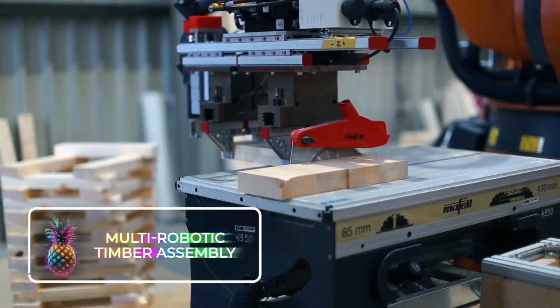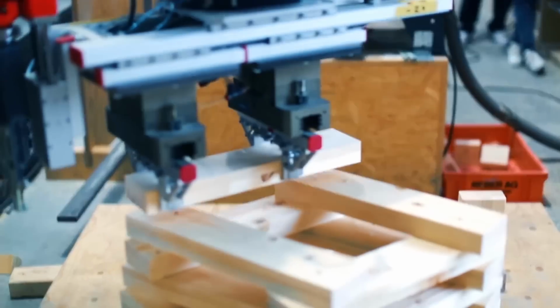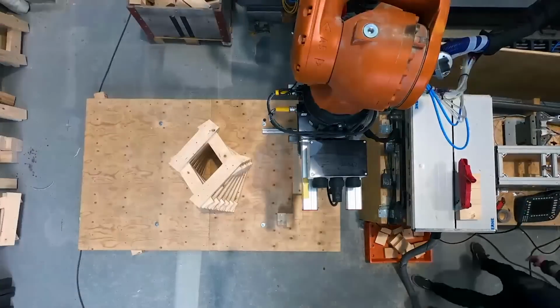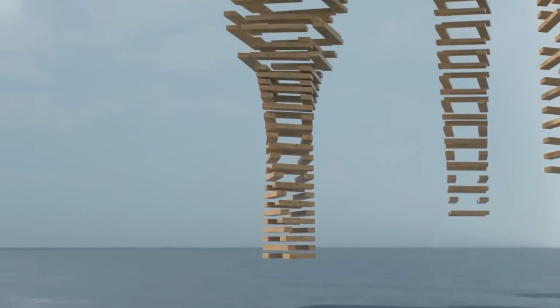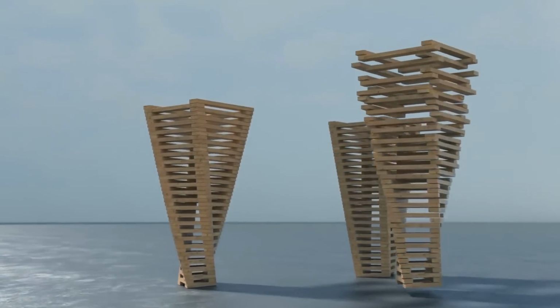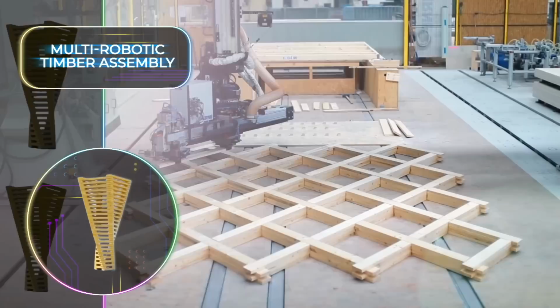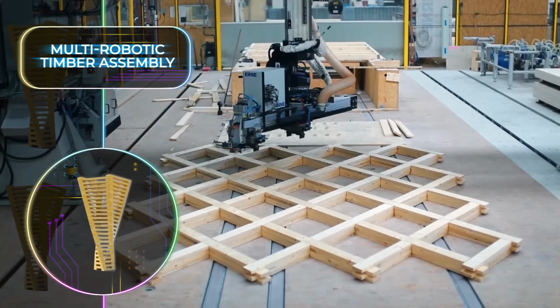Multi-Robotic Timber Assembly. The era of AI and robots is here, and that's great news for wood construction. Robots now play a key role in building different wooden projects, like the Shingled Timber Pavilion, a 2-story pavilion designed by robots at ETH Zurich University. The robot, comprising 456 parts, was able to measure, cut, install, and connect slats on the project, which spelled promising signs for the construction industry.